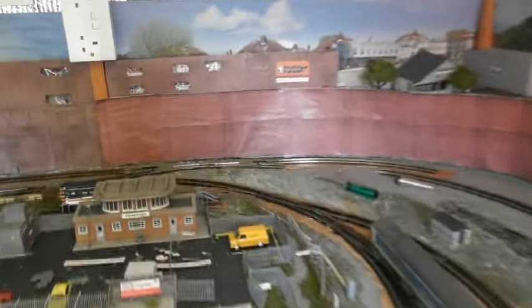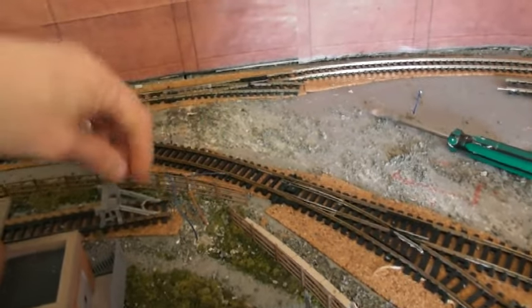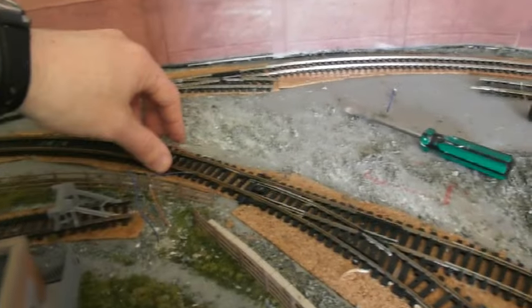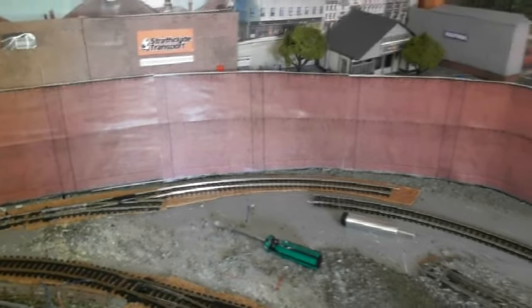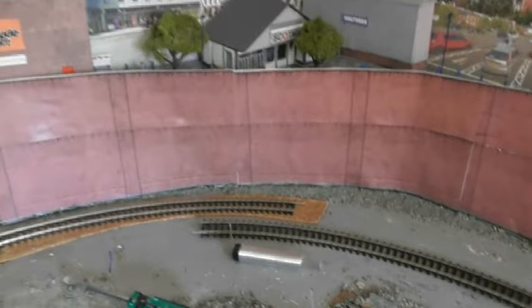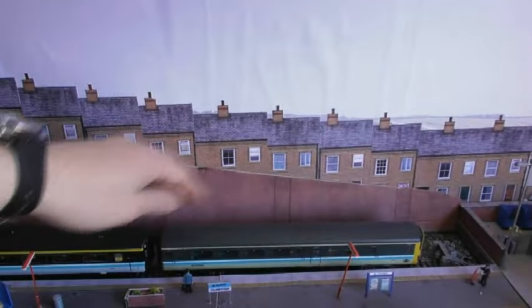There's really not much else for me to report on the track work at the moment, but I'll get these dropper wires soldered back on at some point and onto here, and then we'll keep working away at that, and obviously continue with the laying of the road into platform number 1, so hopefully by the time of the June update we should be a little bit further on with progress on the road into platform 1. It'll mean me temporarily moving the ScotRail Express train somewhere else, but we'll hopefully have all that sorted out by then.